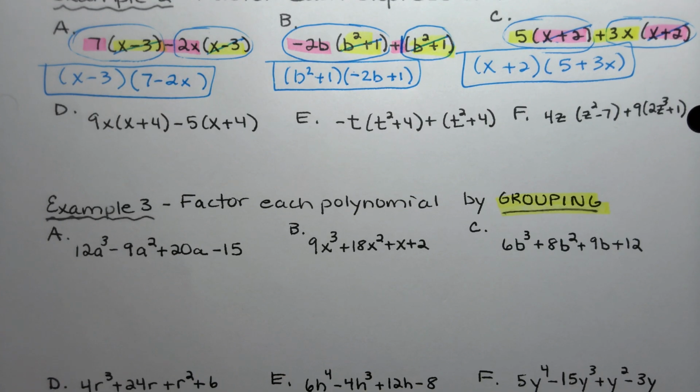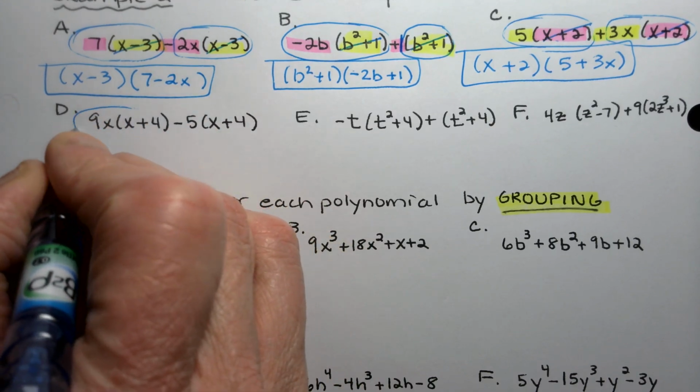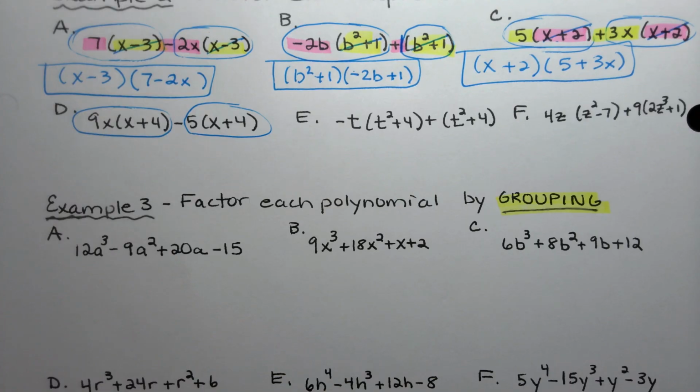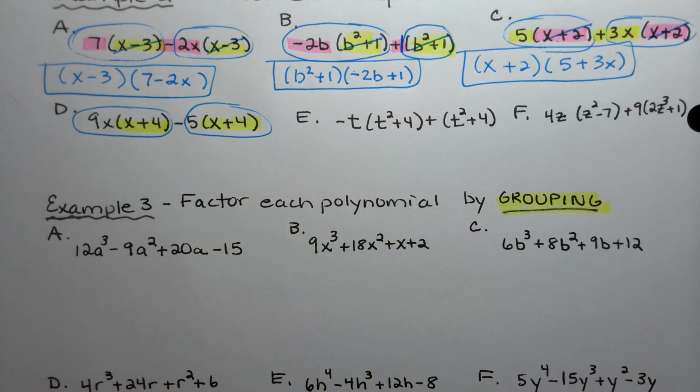I give you these techniques, you know, the highlighters and the circling and the crossing, and you know, those of you that get in the habit of using some of these things to help you tend to grab a hold of it a little bit quicker than others. So, you know, do the things I'm asking you to do. First thing is find your big terms. So there's my subtraction, smack in the middle. So I got this and this. Now we ask, what's the same in both? And highlight it, x plus 4 and x plus 4, that parenthesis.